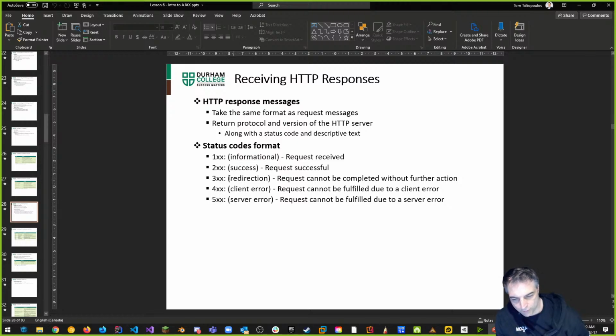That kind of stuff. 304s are very common as well. If I go to a page I've been to before, and I downloaded the CSS and JavaScript, and it knows that the same version of the CSS files or JavaScript is already cached in my browser, it's not going to send it to me again, because I already have that information cached.